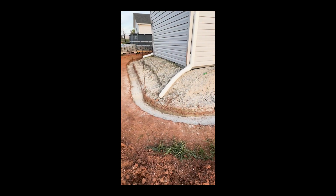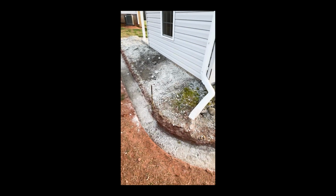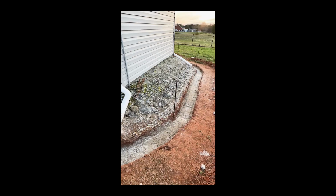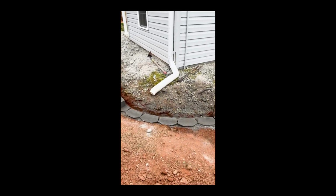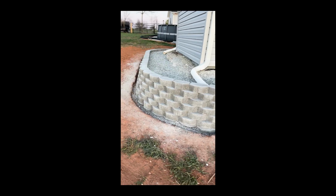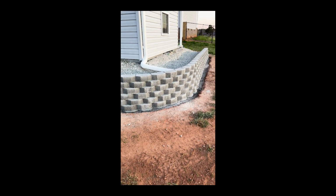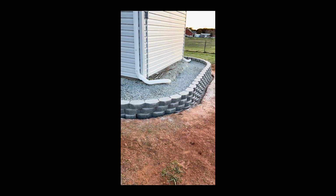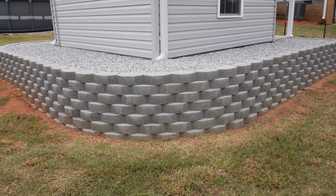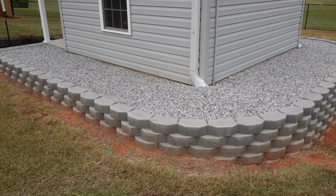We built a playhouse for our kids a while back, and the foundation looked the same. We didn't like the way it looked, so I planned and built a retaining wall around the outside. Here are a few clips of the progress, along with what it looks like today. Each clip was the daily progress of it. Overall, this project took about 5 days. I added mulch and some shrubs up front as well. The last clip is what it looks like after approximately 5 months. As you may notice, I graded, planted new seed, and backfilled everything with gravel.